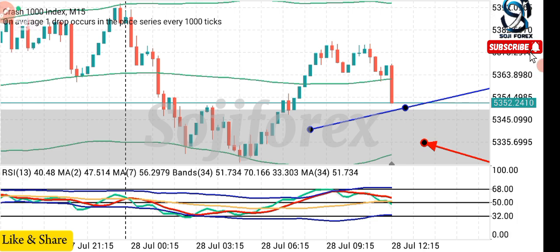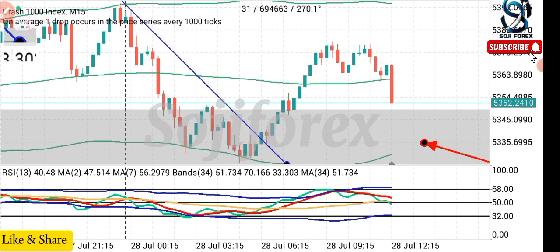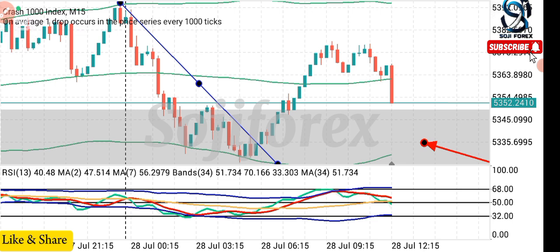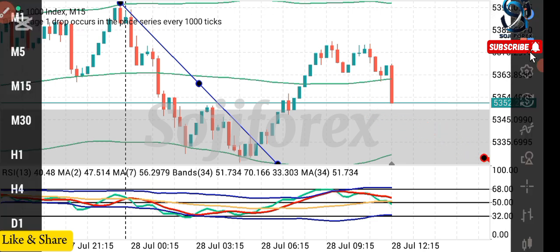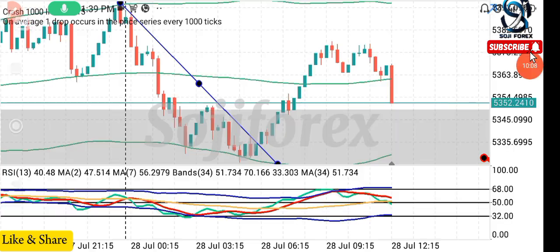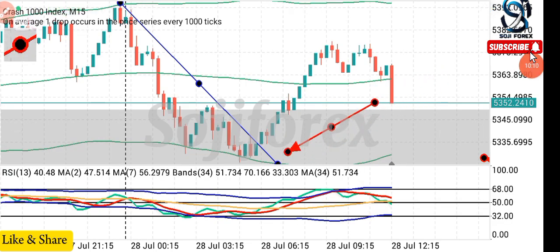Is that taken? Now if I want to make my entry based on break of trend line, look at this. Price broke this trend line when price approached my point of interest, I will now move to my lower time frame, which is the 15 minutes, where I want to make my entry. So what happened? Price now broke my trend line, and after then, look at this, you see this bearish candle, this is a retest of the trend line.